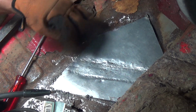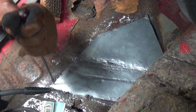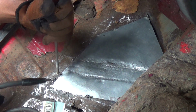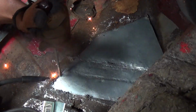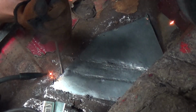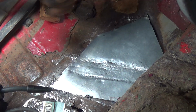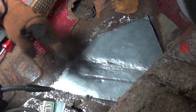Now this is down. Me doing this technique, yeah, it's gonna take a while, but to me that's fine, for all intents and purposes. And I'm gonna go back through it, and after I grind, and who knows, I'll put some sealer on it. And when it's all said and done, it'll be better than what it was, which was a hole in the floor.